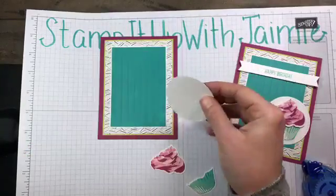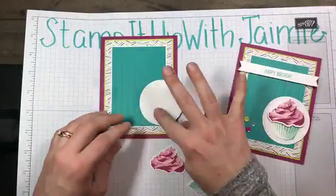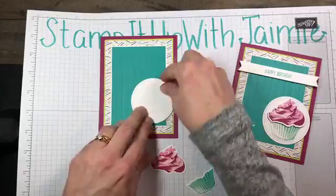Okay, so that goes down next. I'm just, oh, there it is. I'm like, what do I do with it? And there is an up and a down to these framelits, so just make sure that you're putting them down correctly.